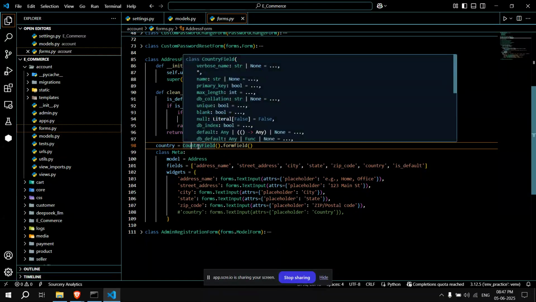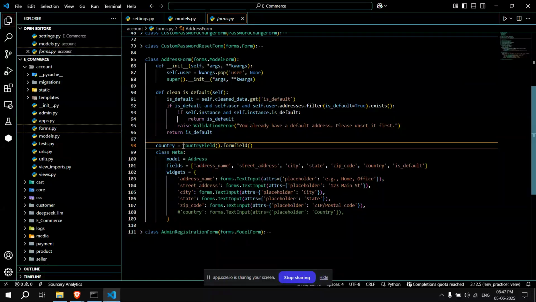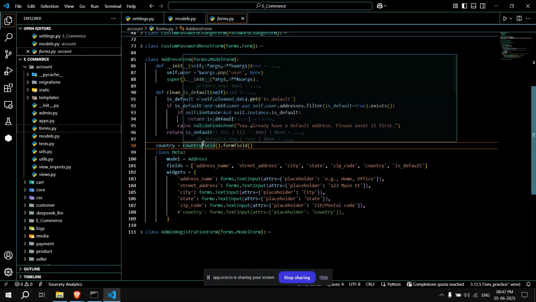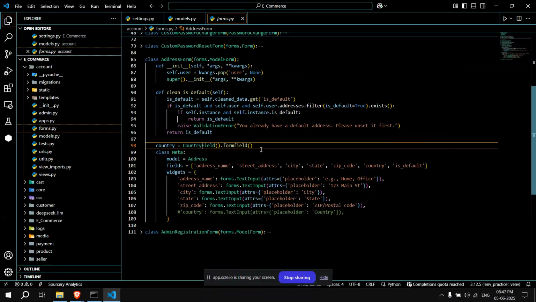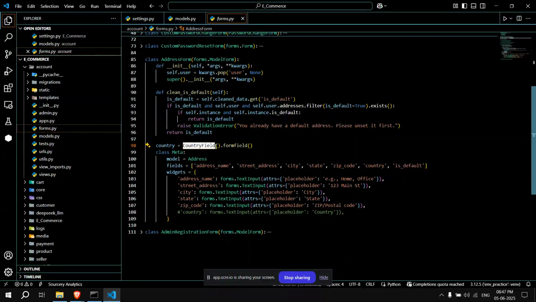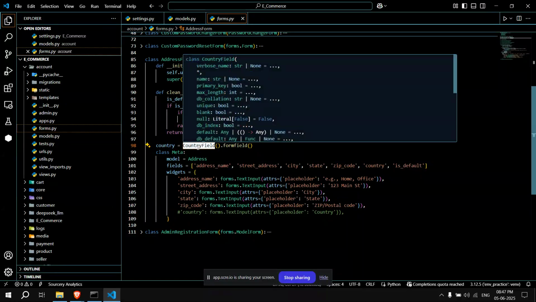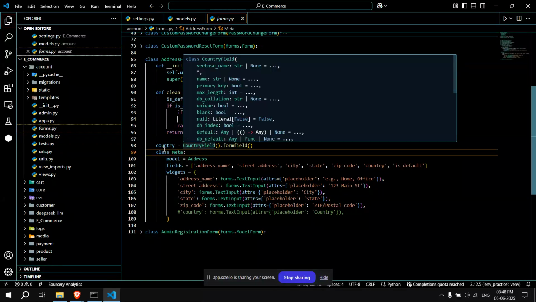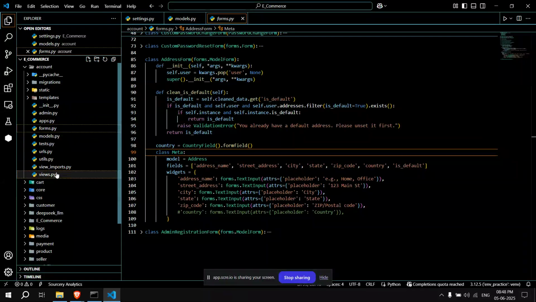By using this Django country field library, we don't have to write or add each country name to our HTML page so that it gets lengthy. So by using this, there's a drop down that loads the entire countries available in this world. Okay, from there you can choose the country. Now comes the views.